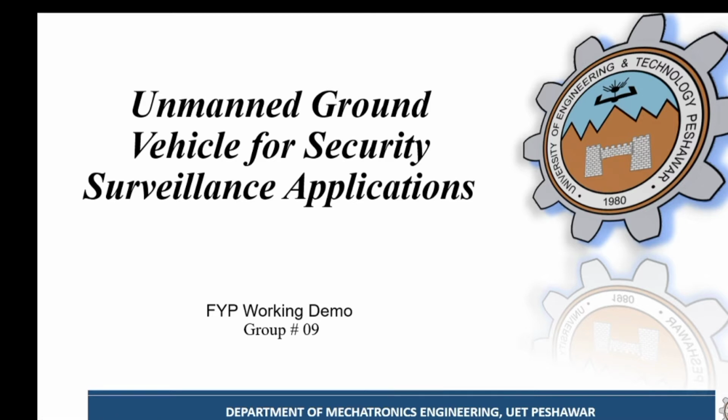And the title of our project is Unmanned Ground Vehicle for Security Surveillance Purposes. Let me give you a brief idea of our project. There will be a robot available in buildings or any sort of defined premises for security surveillance application. It will detect the crime, capture the scene of the crime, and then send it back to the user for the security and safety of the premises. So let's move on.